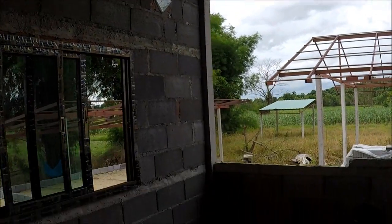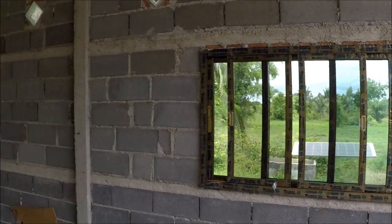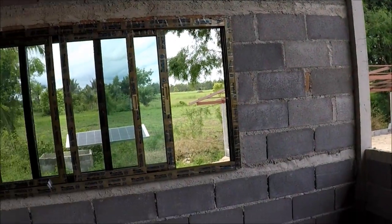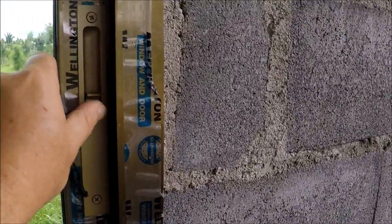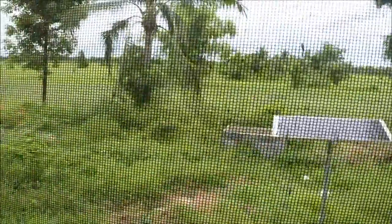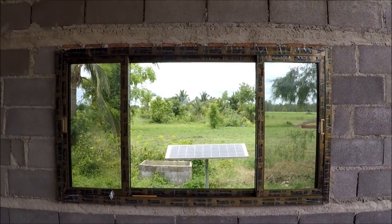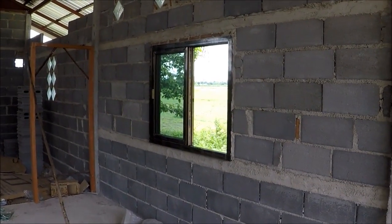So quite happy. One drawback when we went to Goldbohout was we could only get one of these large windows. So we did want another one there to the left, and we did want another one here. But trust us to choose the ones, the only ones that we liked. They were Enderline model. So you got your sliding mosquito screen. Then your locking mechanism there that a 3-year-old can defeat security wise, so we're going to have the security bars on the outside. Which is a shame, because it will mar the view a little bit out onto the farm, but hey ho, at least it'll help ward off anyone that's unwanted.